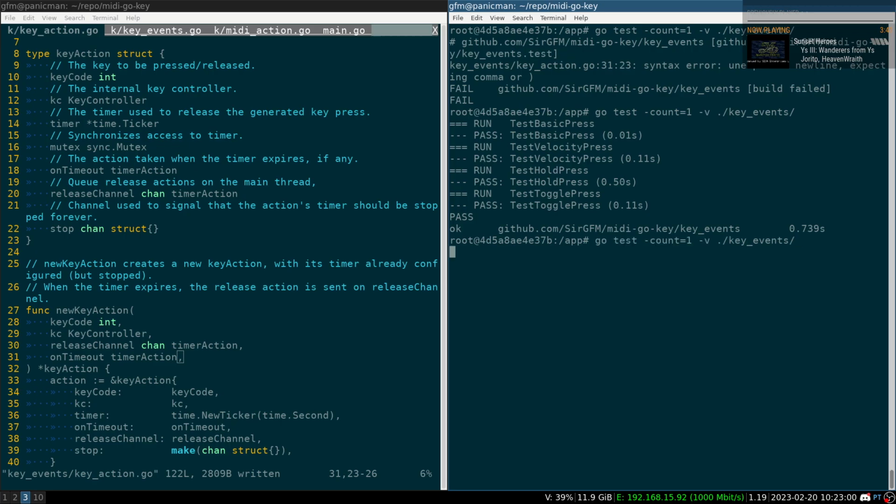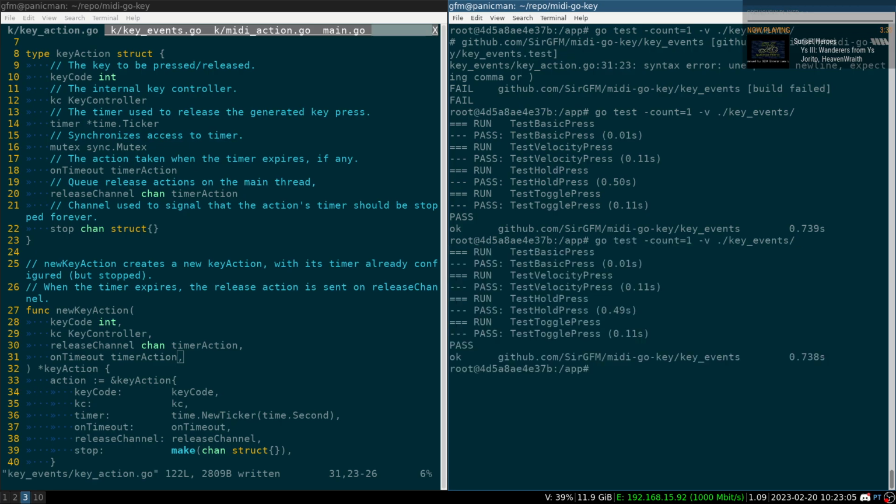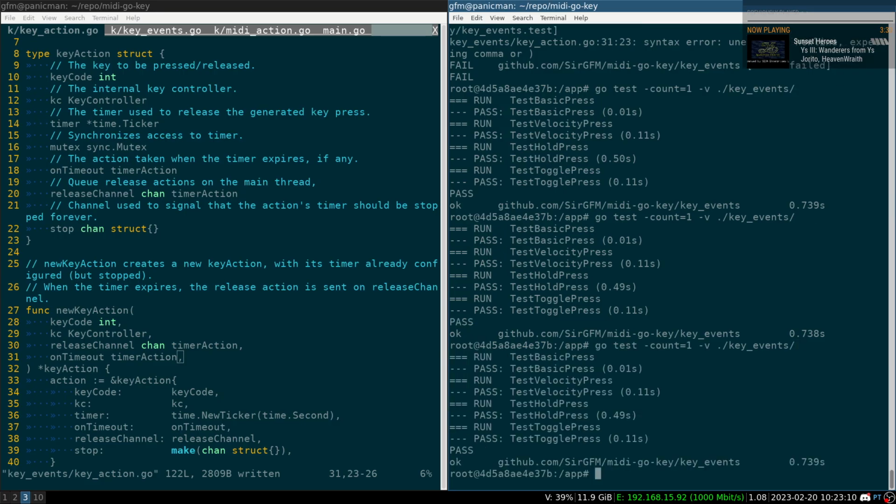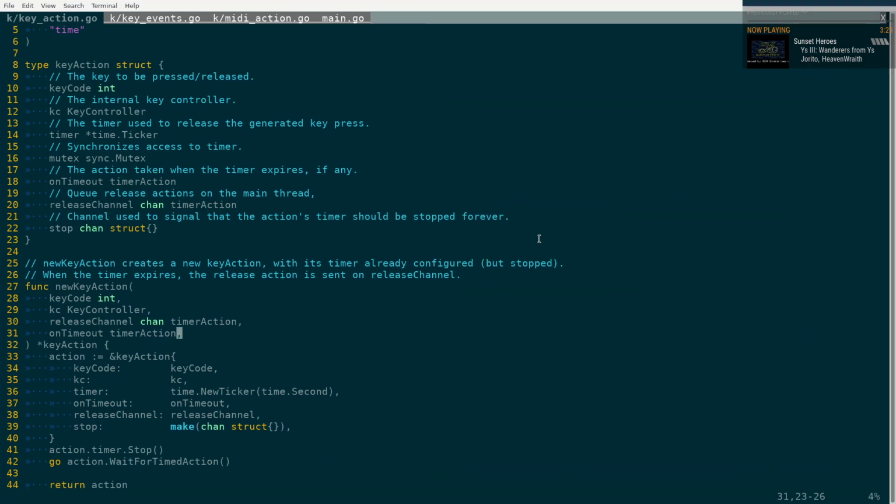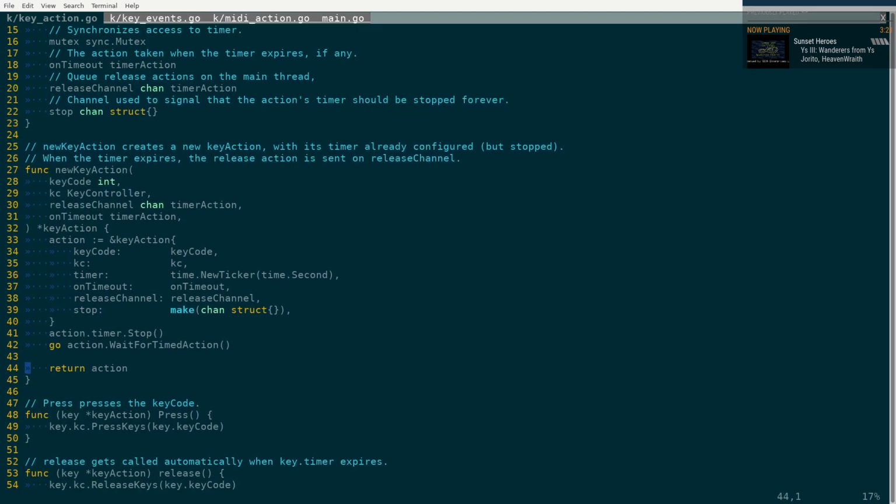And now everything is running on a single thread, so it should be safer, I hope. That's the idea, at least.